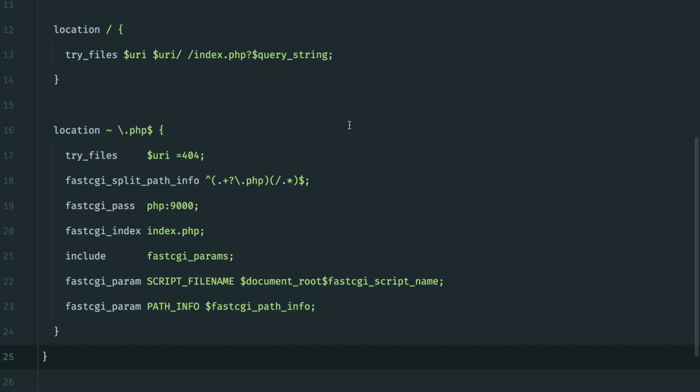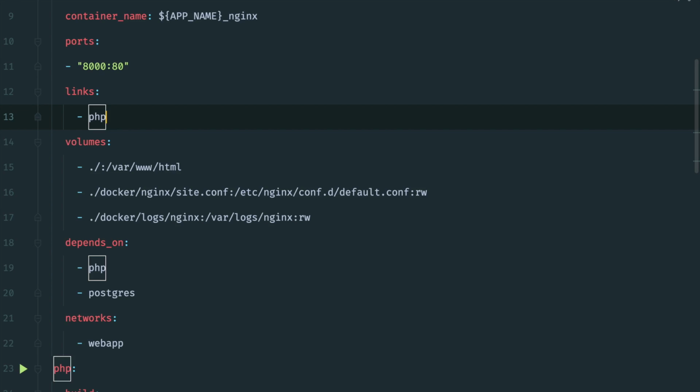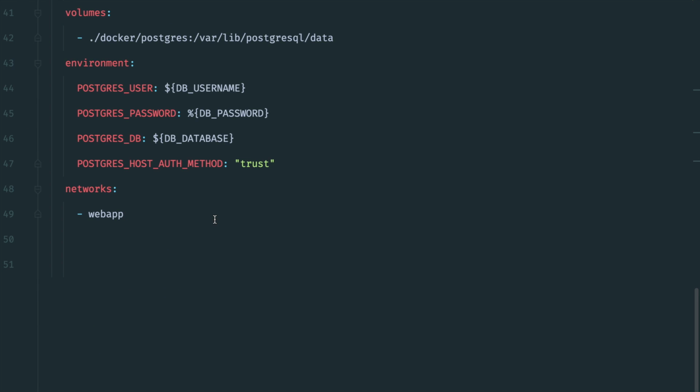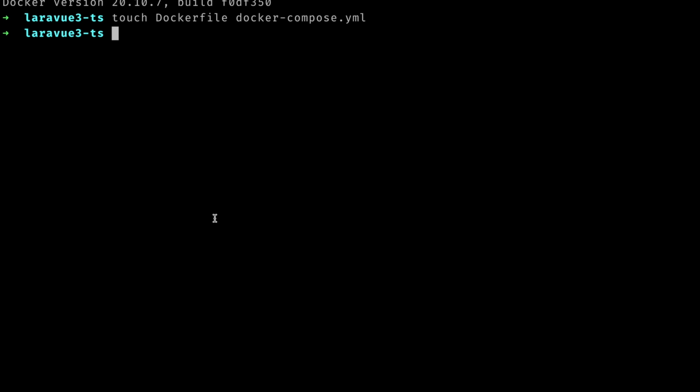So now I think we are almost ready with everything. All the other things that we added for Postgres will be handled by the container itself. So now we want to run the container. How can we do this? We can simply type docker compose up, and we do want to build this, and we want to do this in daemon mode, that is it runs behind the scenes in the background. So let's press enter.